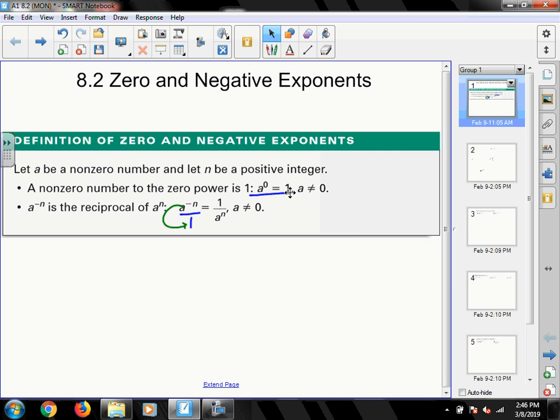So we'll take a look at a lot of examples of these. Get you guys lots of practice here. Give you guys a lot of different examples, so that you guys get comfortable with this. But really, the key to negative exponents is they need to move position in the fraction. Or if you want to think of them as the reciprocal, remember, that's just when you flip your fraction. That's how that's going to work.